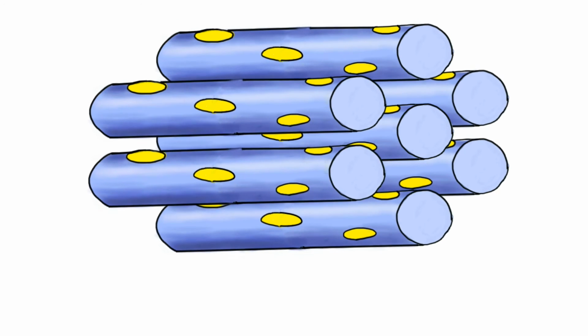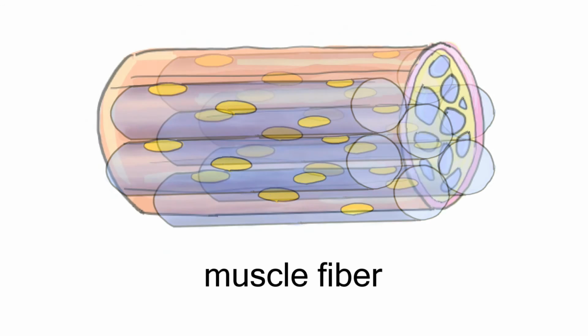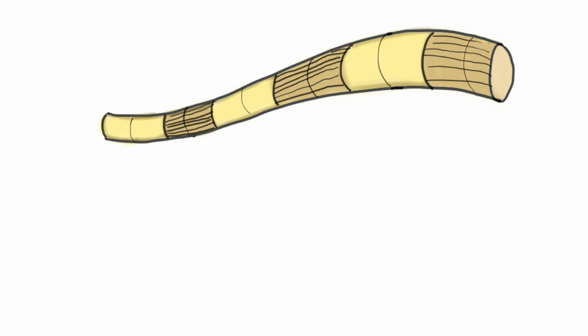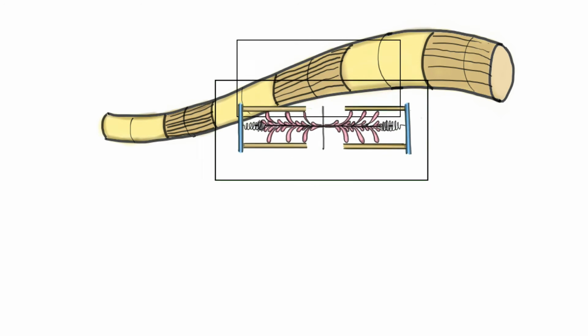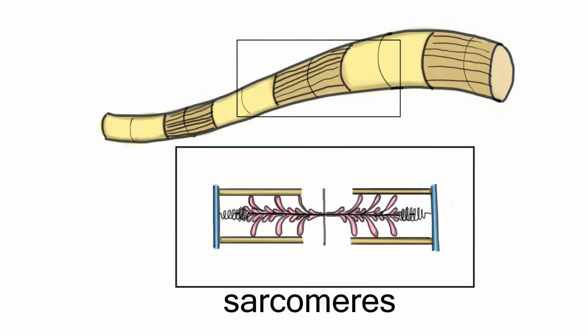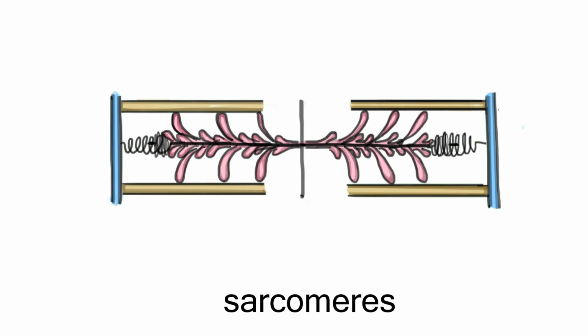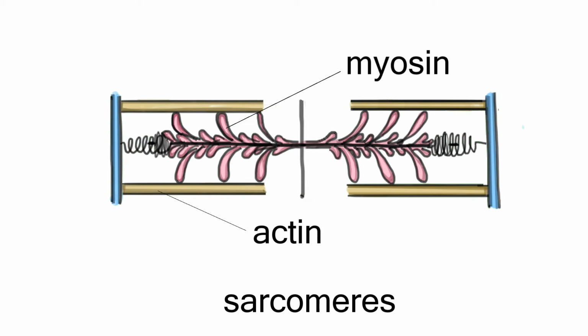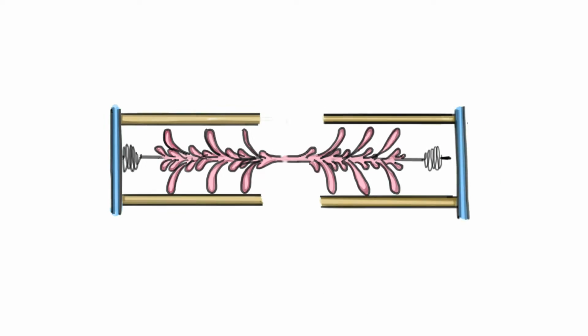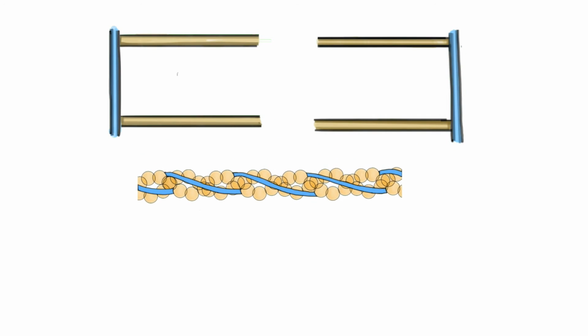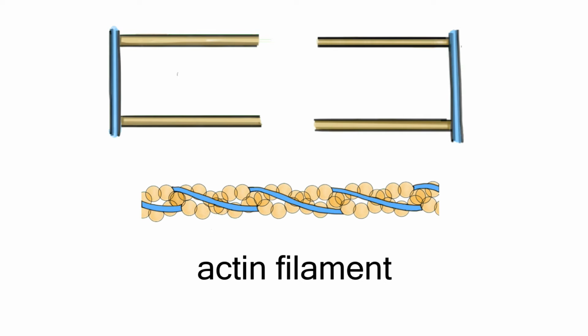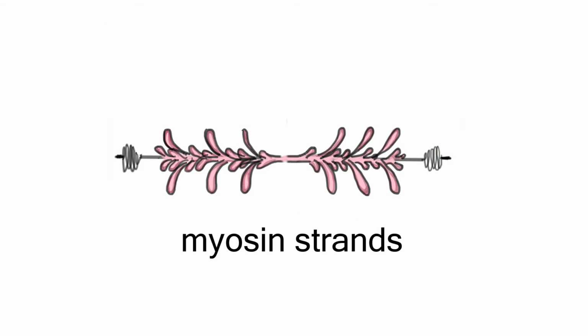Now remember that tiny myofibril that bundles up to form muscle fiber? They are divided lengthwise into segments called sarcomeres, which contain two even tinier strands of protein, two different kinds of myofilament called actin and myosin. A sarcomere contains both thin filaments made up mostly of two light and twisty actin strands, and thick filaments composed of thicker, lumpy-looking myosin strands.